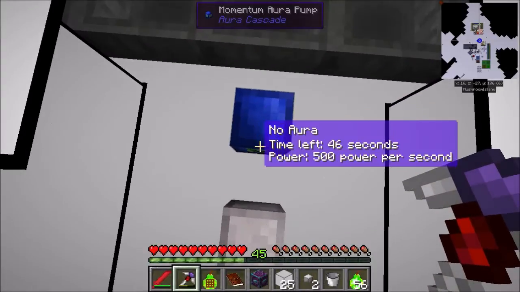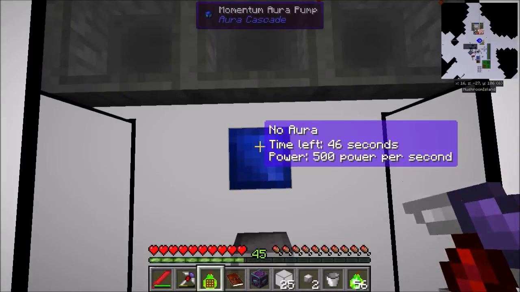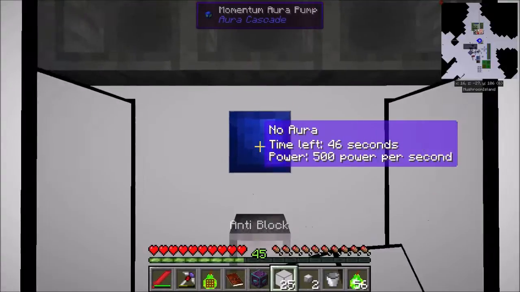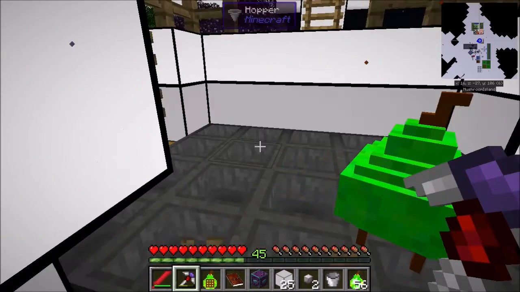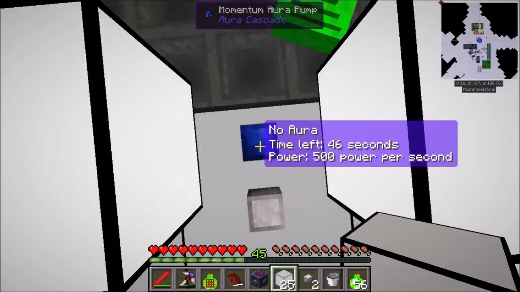I should make a golden lasso. Oh, that's what I needed it for. I was gonna make a golden lasso. I need to make Eyes of Ender. That's what I needed it for. The blaze powder. Oh, ladder. Jeez. Come on, Nubby. Jump!